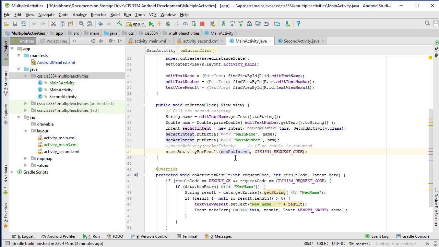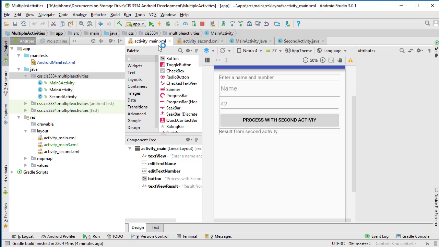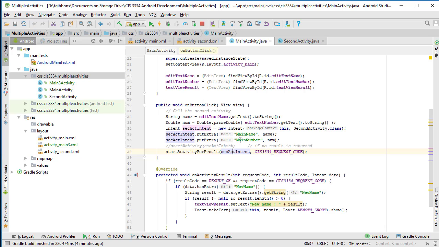So in our code, if we are going to store the name of something, or like here in our activity, we have the user enter their name and some number. And so we are just storing that name and number in the bundle. Every time we store something in the bundle, we have to give it a key and use that key at the other end.